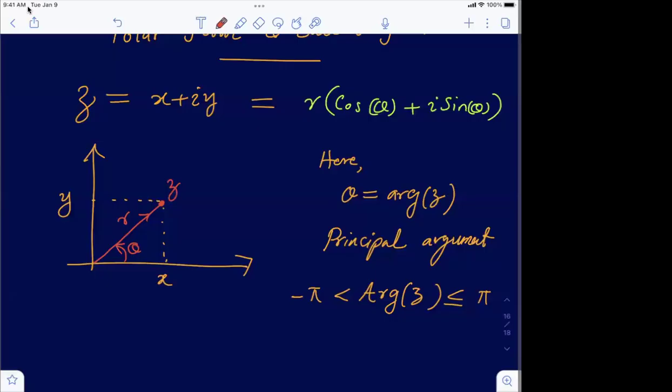And in that way, if you write down this x coordinate, that is none other than r cosine theta, and then the opposite side, which would be none other than the y coordinate. So x is r cosine theta and y is nothing other than r sine theta. So that is going to be the y coordinate.